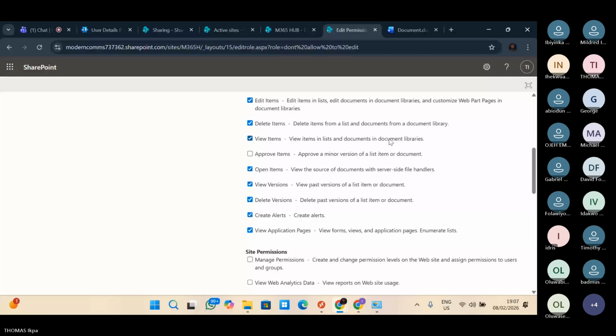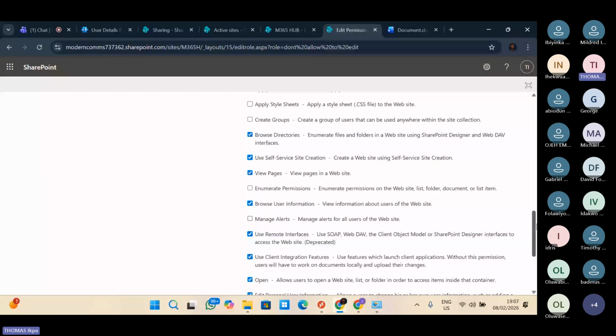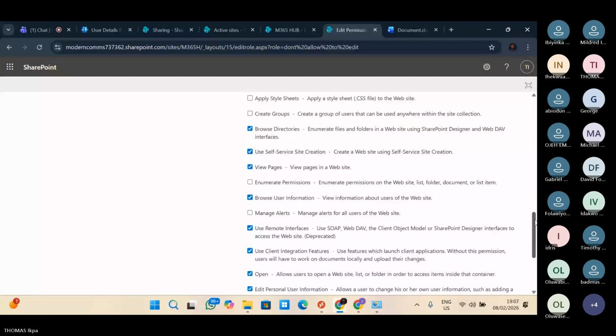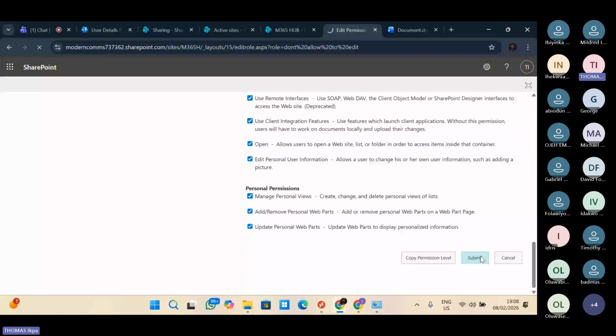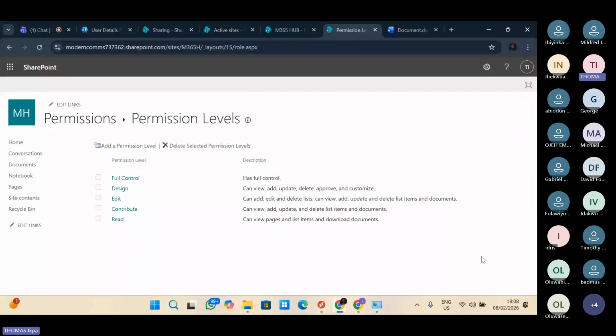Imagine you are in an organization now, and they told you, we have some users. We want to give them a special permission. We don't want them to be able to edit. We don't want them to be able to delete. We don't want them to be able to download. How will you do that?